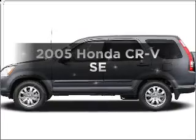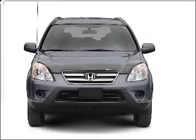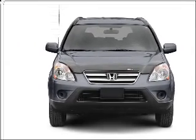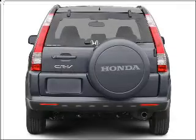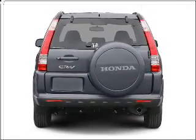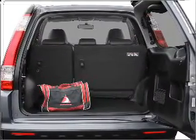Presenting the 2005 Honda CR-V. Travel the roads in style and comfort in this great vehicle with an efficient four-cylinder engine that responds smoothly to its five-speed automatic transmission. Stand out from the crowd with premium wheels. You will appreciate the safety feature of anti-lock brakes. Let the outside in with a built-in sunroof.